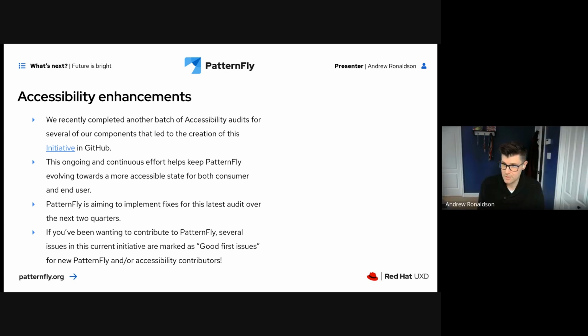All about getting those badges. You can get your GitHub badges or your Rover people badges, all those extra bits of flair. So definitely good to pick up some of those issues if you're new to PatternFly and you want to get involved.